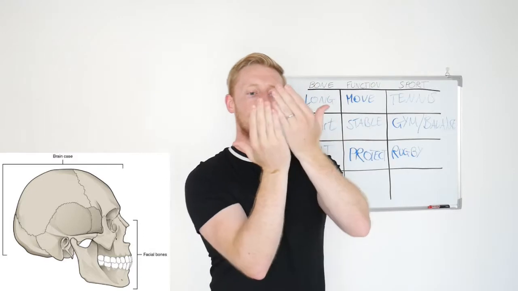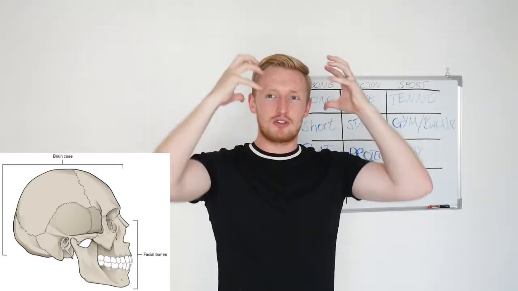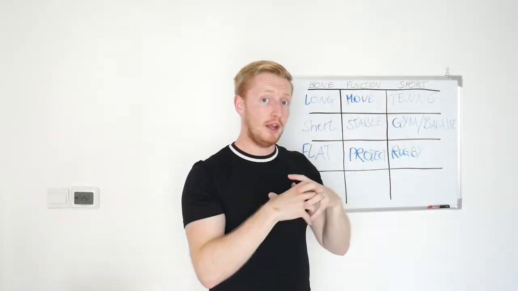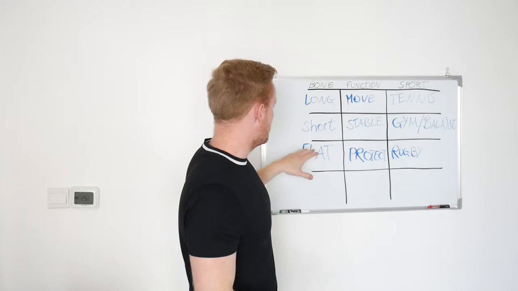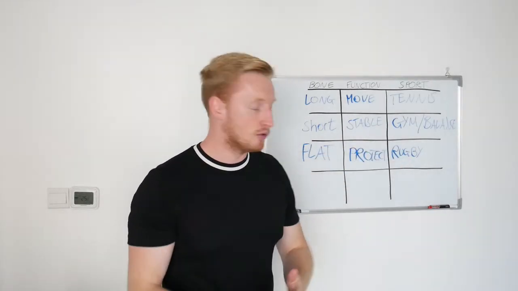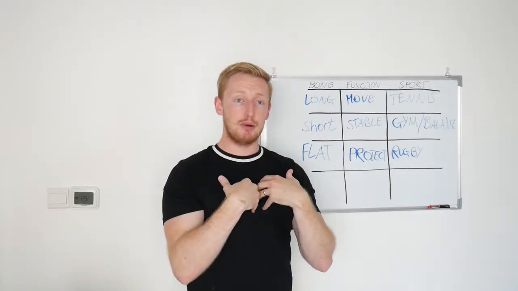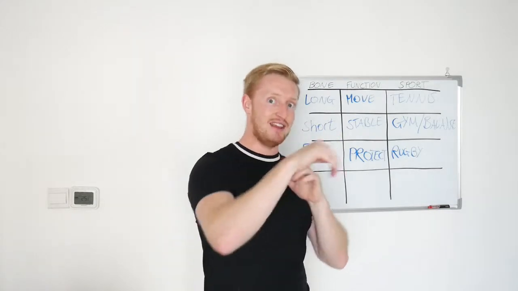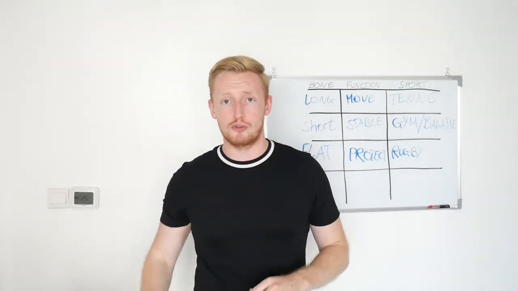Our cranium, or our skull, is made up of sort of fused flat bones. It almost looks like a jigsaw piece, really. But they're flat as well. They're thin, they've got a large surface area, and if a force hits that, its main job is to protect what's behind it, which is the brain. So flat bones, they're there for protection. You could use rugby as an example in the tackles, football with an object hitting the person, or perhaps in boxing, when you've actually got the intention of trying to injure someone by throwing punches towards their head.